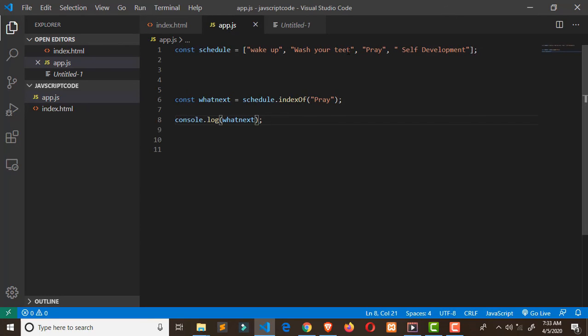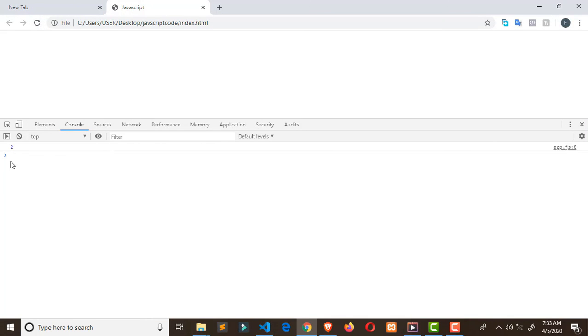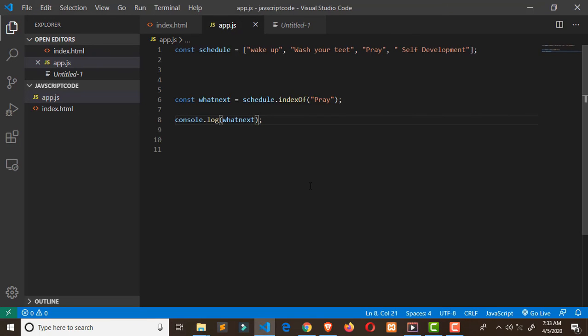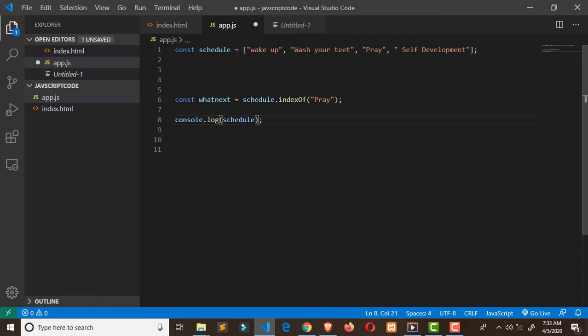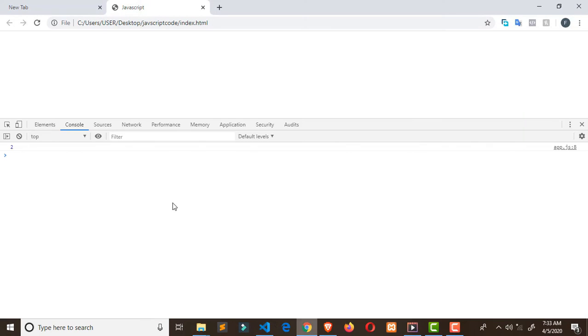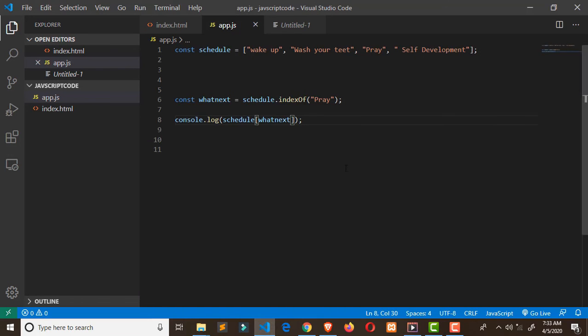Okay, so it's going to display the number. You can see this is 0, 1, 2. So it's going to display number 2 because I'm trying to know the index. You can see this is number 2. All right, so we use this often. So let's say for instance now you now have here schedule, and instead of giving you 1, you want to have pre. What next? It's going to show you what is inside rather than the index. You can say pre. Okay, so that is all about array.